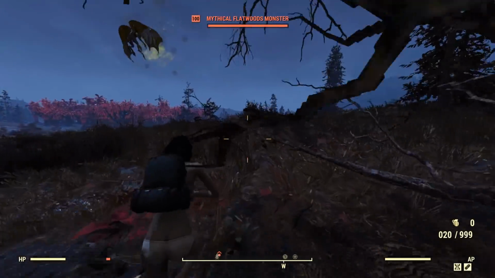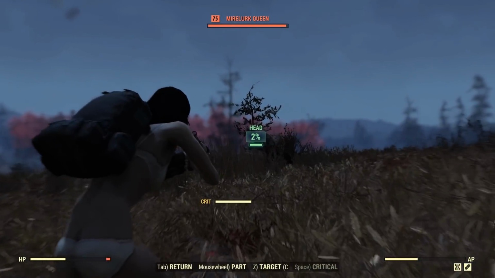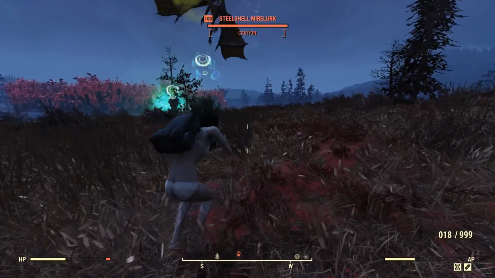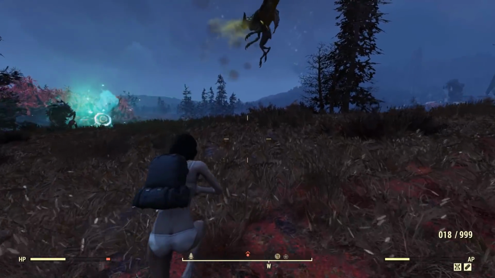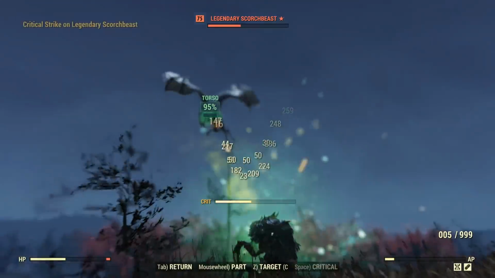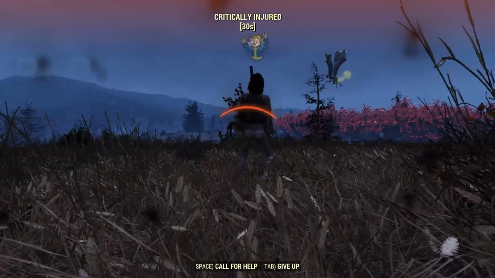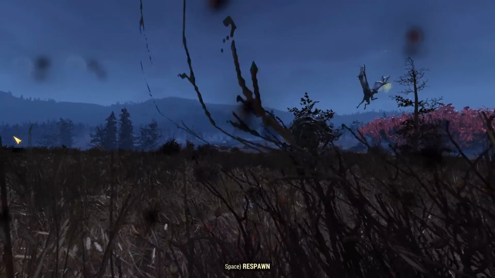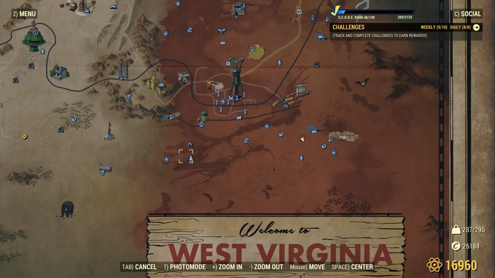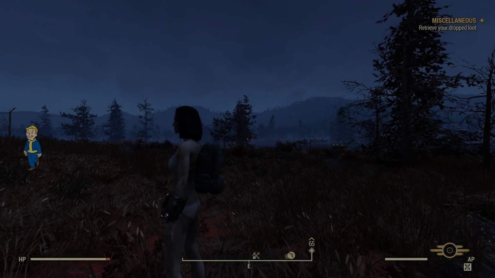Don't bother shooting anything that's too far away because our perception is not as high as I would usually have it with full unyielding. Ah, it's another Mirelurk Queen. Well, if it gets Scorchified, it gets Scorchified. My main target here is going to be the Scorch Beast. It's decent. You know, the Mirelurk Queens have a strangely high accuracy even when you're in caution. Probably should have moved on a different plane there to make sure I didn't die.